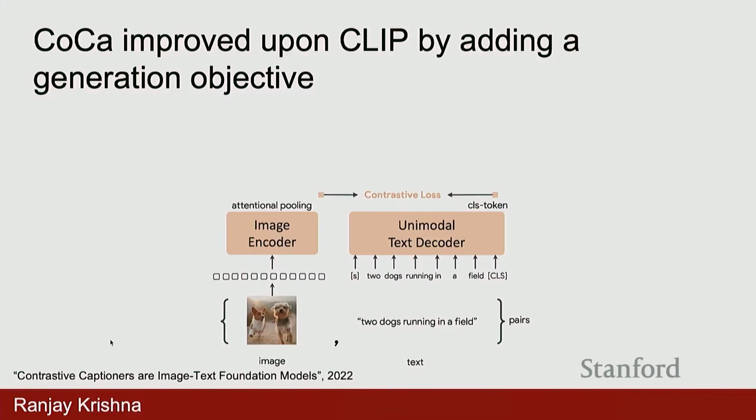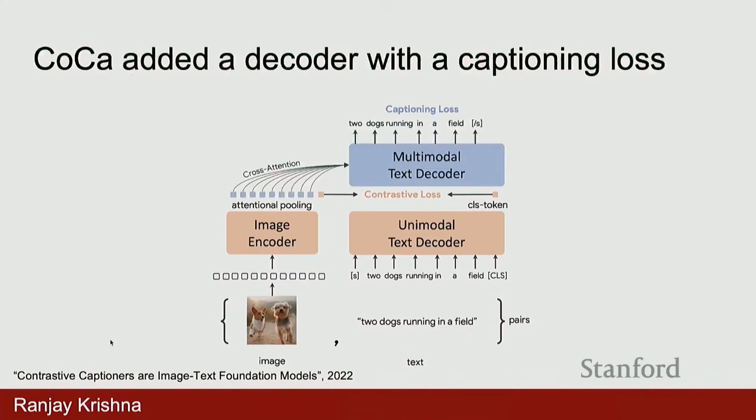There's many different variants of CLIP that have come out over the years, but one in particular that's really stood out came out in 2022. It's called CoCa. And CoCa took the CLIP model. Here you can see it's the same sort of objective. You've got the image being encoded on one side, you've got the text being encoded on the other side, and then you have that contrastive loss between the two. But they added one additional thing. They added a decoder as well that took the image features from the image encoder, and then they fed it in through cross attention and captioned that image.